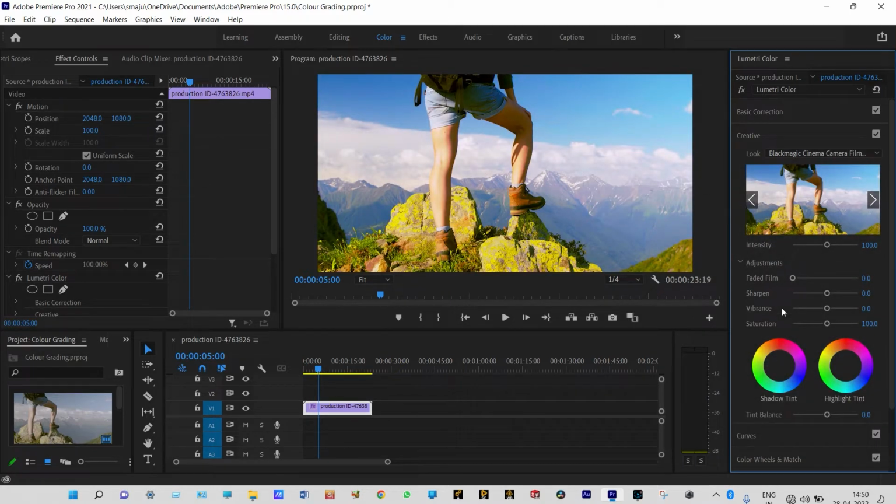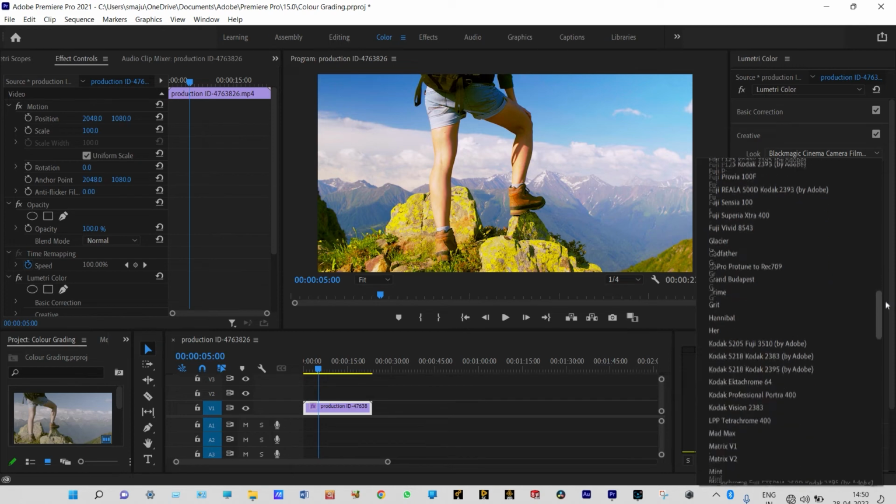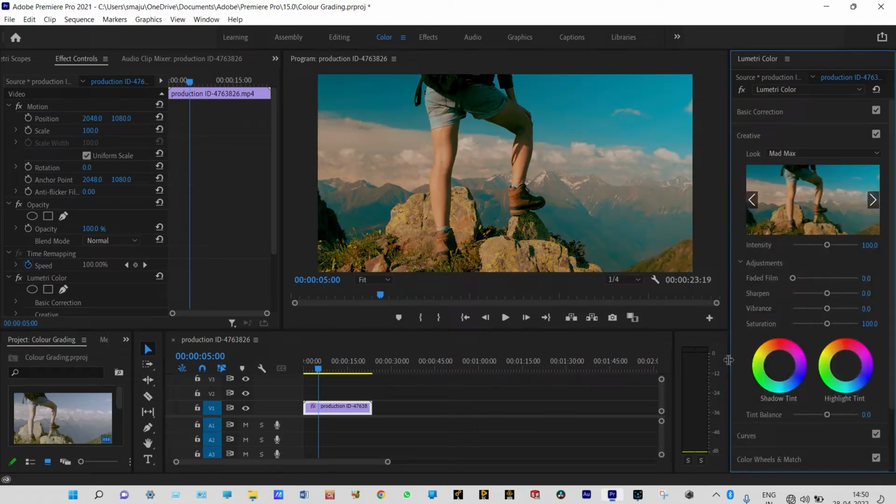That is not needed. Even you know that we had a movie called Mad Max Fury, right? That was too colorful. If you want to provide color to your footage similar to that Mad Max Fury, you can go to this LUT here itself and apply Mad Max Fury. Mad Max, you can see the color will be changed a little bit, right? So just by one click only you can change a lot in your footage.